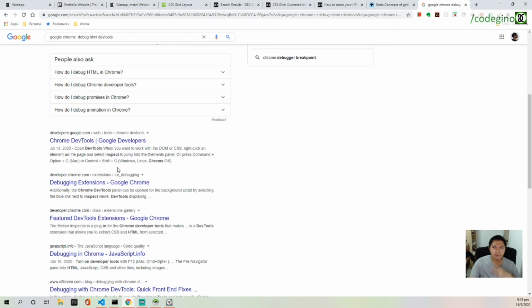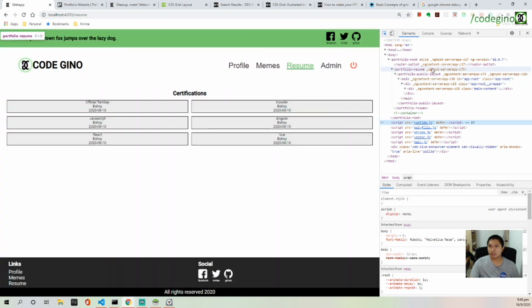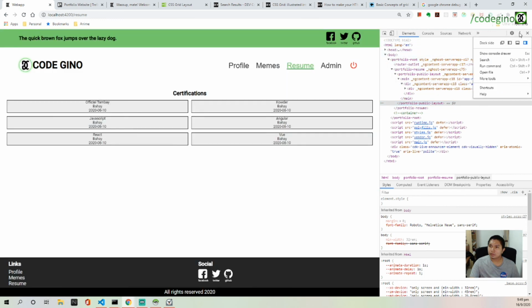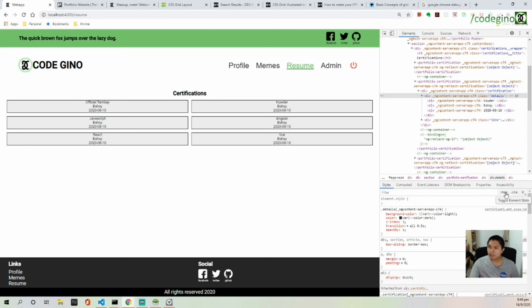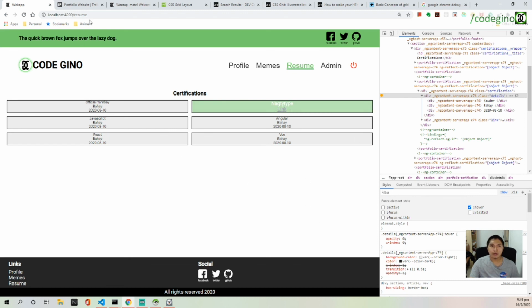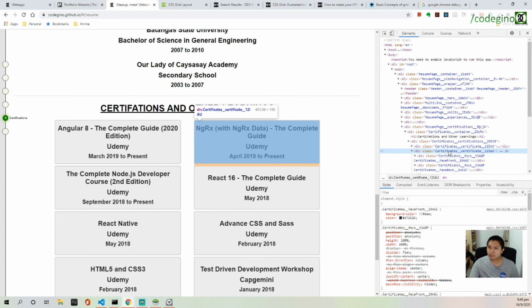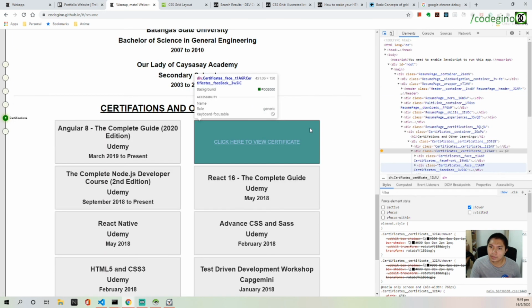What's this? Control Shift C? Is that it? It's not the one I'm looking for, but if I'm not mistaken, I can still set the state of it. Here I need to choose this and hover. Oh, okay, now we have that hover. What I can do here is the same. Hover. Now we can check for the properties.